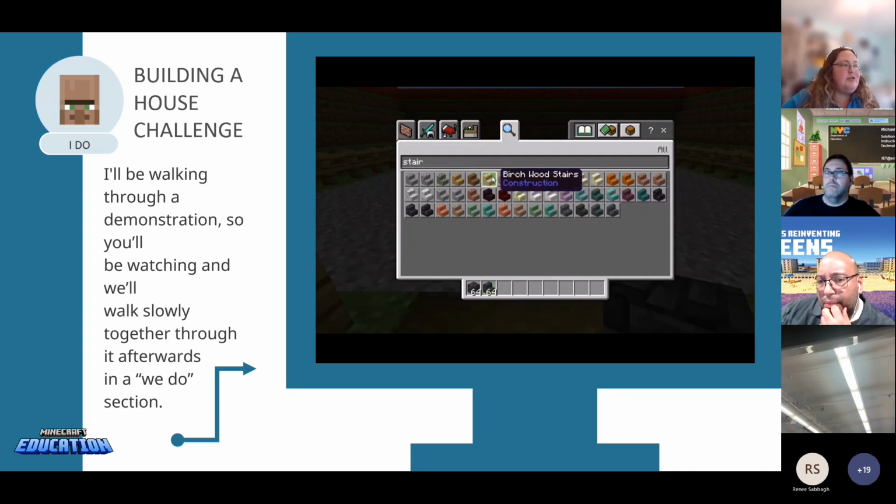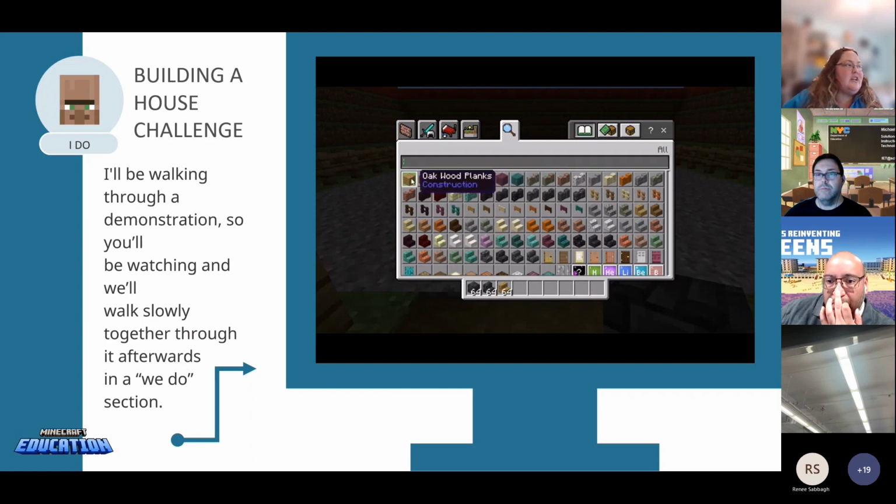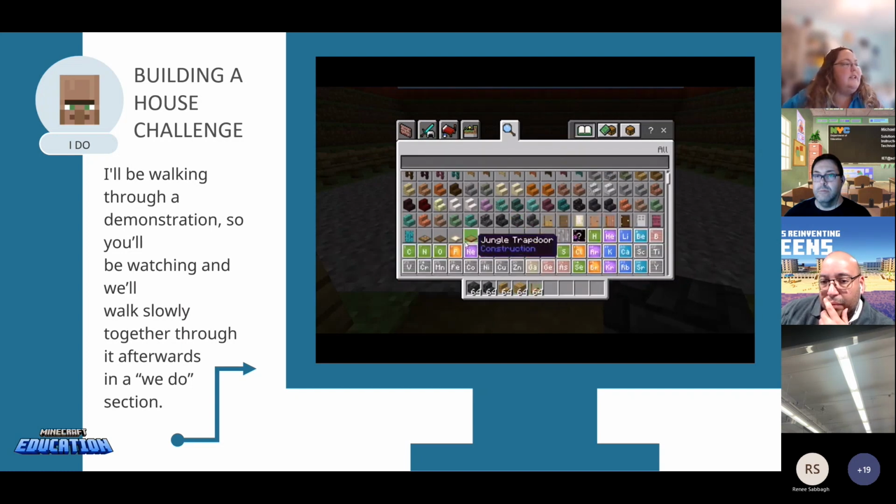But a lot of people just do it manually, like is being done here in this demonstration. So I drag the items down. So you can see 2 sets of stairs, some bricks, and now some oak planks. So I've got enough materials, and every house needs a door. So I'm going to pop a door down, and I'm going to throw a trap door down there as well.